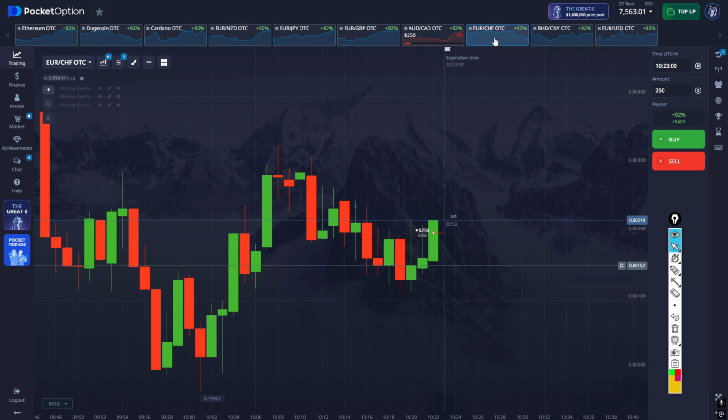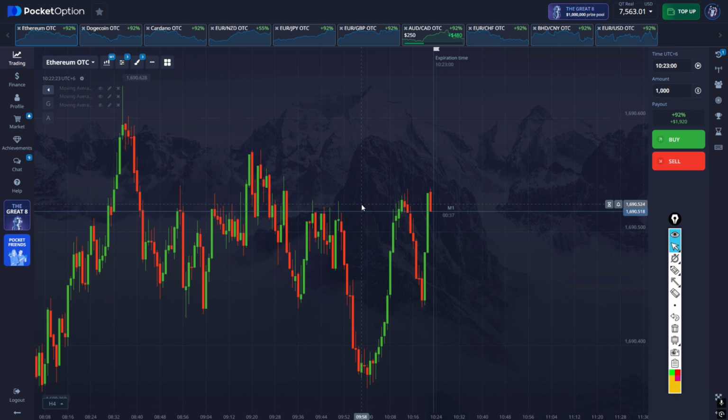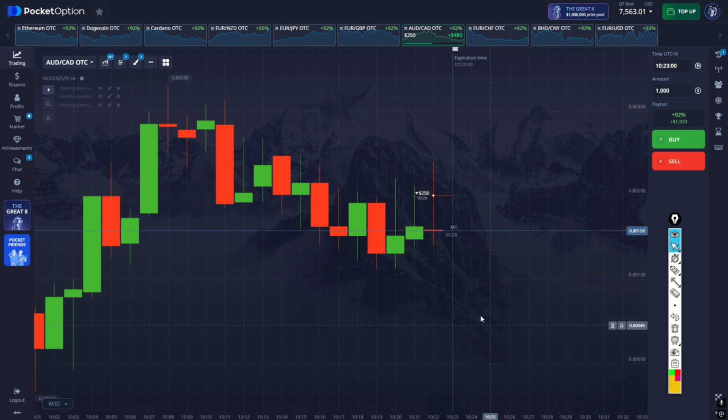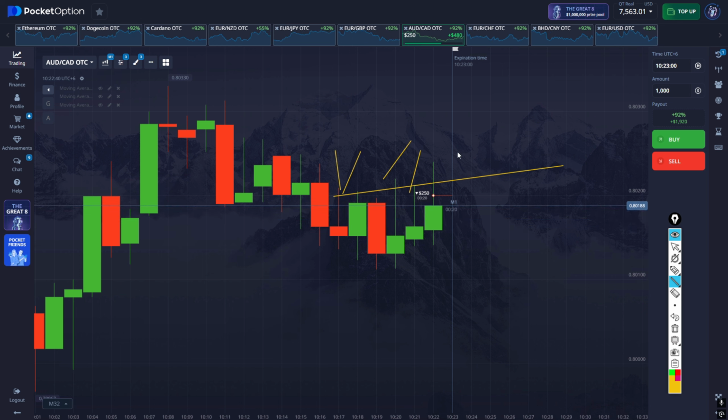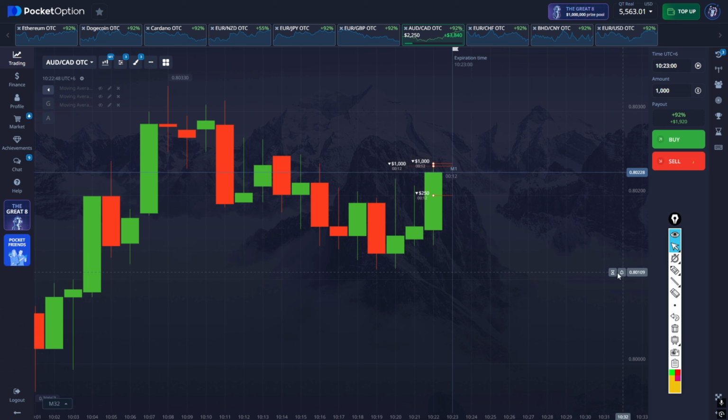Okay, let's go to another chart. Did you see it's exactly rejected from here? This is also another common point of projections. Yeah, first, second, third, fourth, fifth. This is takeable. So I will add 2 more here. What the hell is going on? Let's place the 2 more here.